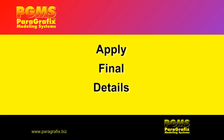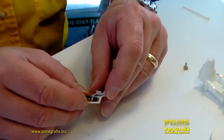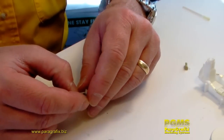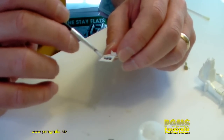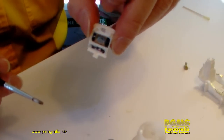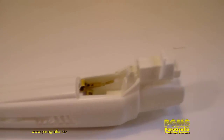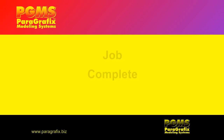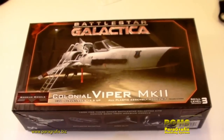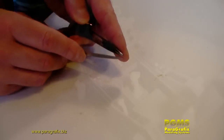Now it's just time to apply the finishing details. I'm going to leave out the painting and the decaling, because you know how to do that. We're just going to put the backlighting film in place — just cut it out so it fits, and I like to use micro crystal clear because it dries crystal clear and holds everything in place nice and tight. Lou Dalmesso was kind enough to send us a photo of his wonderfully done-up interior, all ready for lights as well. Now that it's complete, you're ready to install the lighting — there are lots of lighting kits available from many manufacturers; I like Voodoo FX, and their system comes with full instructions.